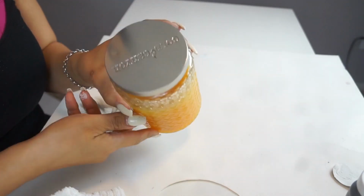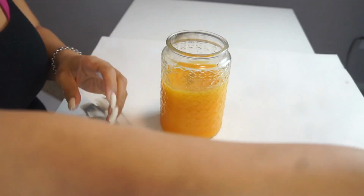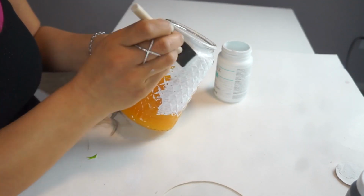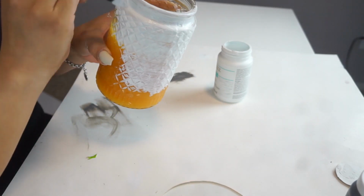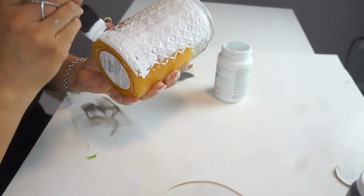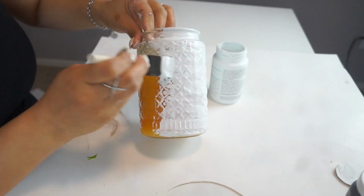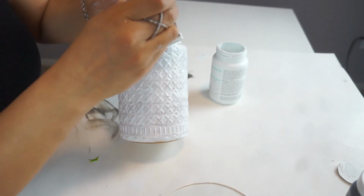And now for this final project, this was an old hanging candle that I was planning on getting rid of. And I just decided, hey, I'm getting a little trigger happy with my chalk paint, so might as well see what I can do with it. I love the way the candle smelled, but I did not like the yellow. I don't like any kind of color. And so this was literally like the best project ever on how to remake a candle.